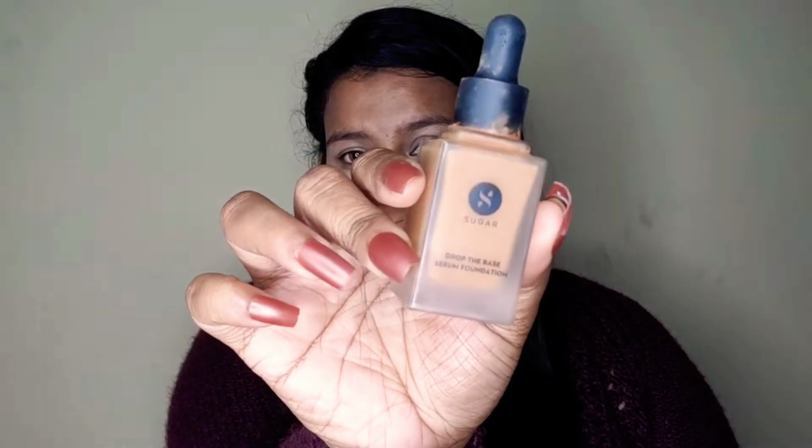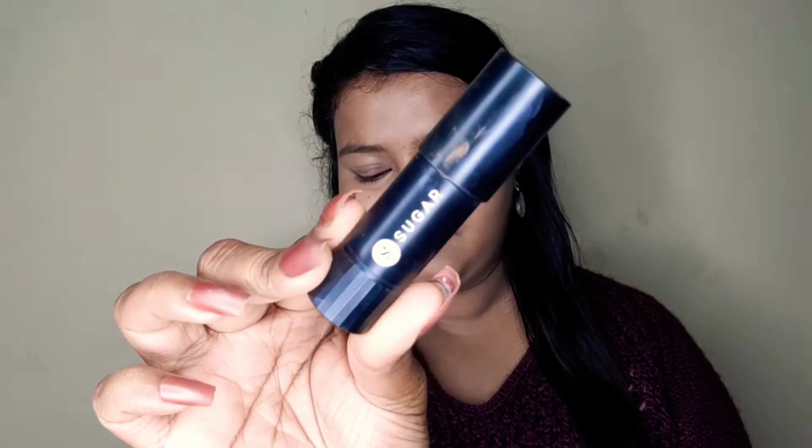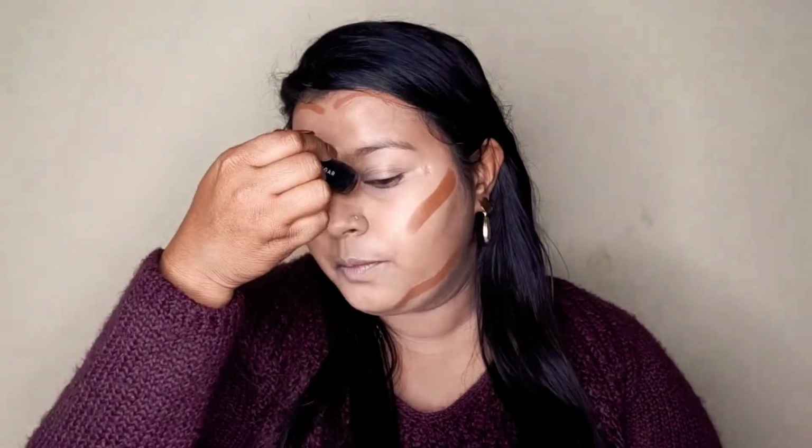This will give you the maximum amount of coverage you are getting from just one foundation. And after this step, you do not need to build your foundation any further. Try to go with 1 shade lighter foundation because after you are done with the contour, blush and the rest of your makeup, your foundation may get oxidized and may look a little ashy or orangey that no one wants to have.